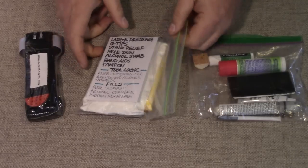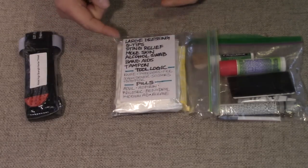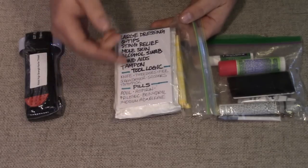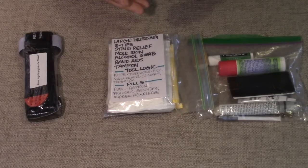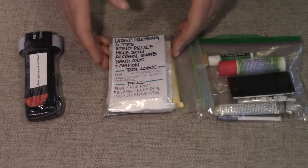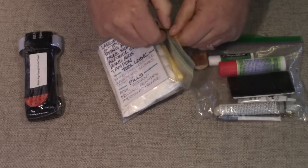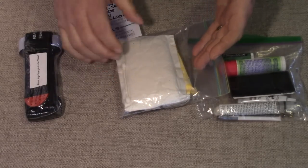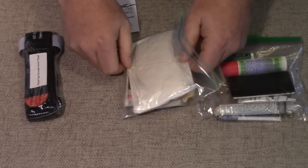The next thing I have here is my main first aid kit. I like to list what I have in here, because a lot of times you don't go to this a lot — maybe just for Advil or Imodium AD — and you kind of forget what's in there. So it's a good idea to have these listed. Also, if something happens and you pass out or you're hurt and you're not able to give yourself first aid, it allows someone else to go in your pack and they know exactly what you have. I reduce my pack weight by taking it out of an IFAK kit and putting it in a Ziploc. It's a lot lighter and I can see what I have in here very easily.